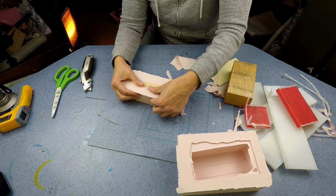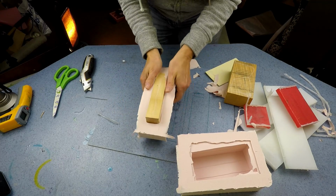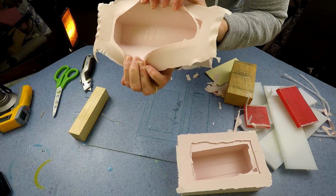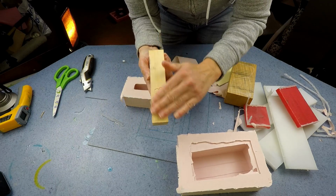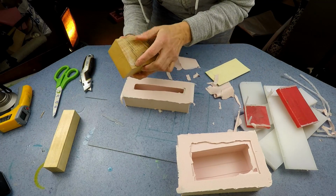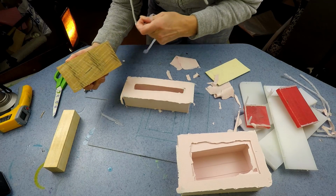So this is the next one, and luckily this didn't move at all. This is going to be the ring mould. Oh, and my HB came out okay. I actually carved that into the bottom of the wood. I shall keep these blanks because I may reuse them for further moulds, so I should just put these away now and keep them.